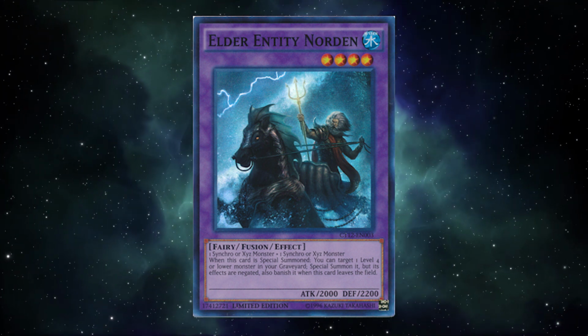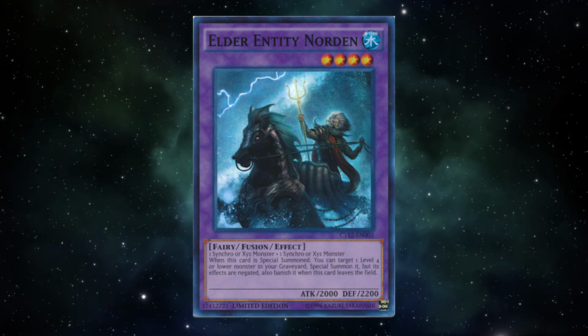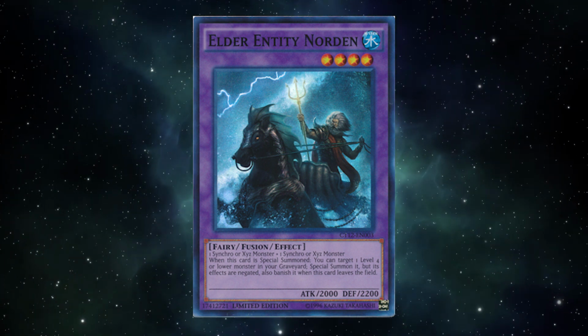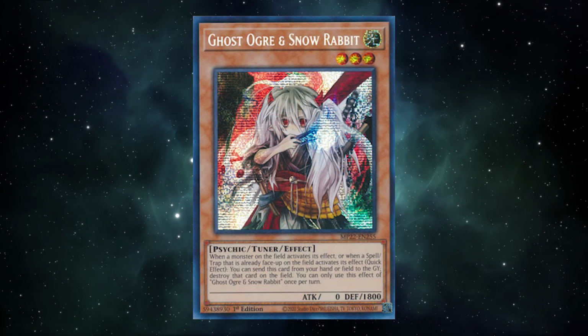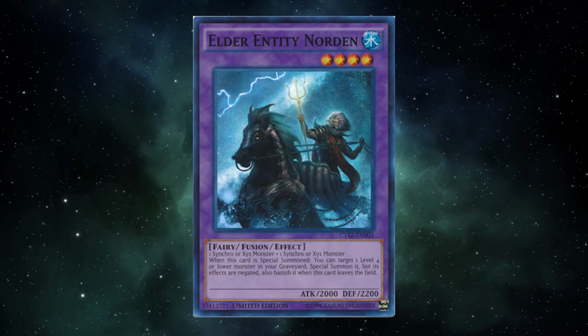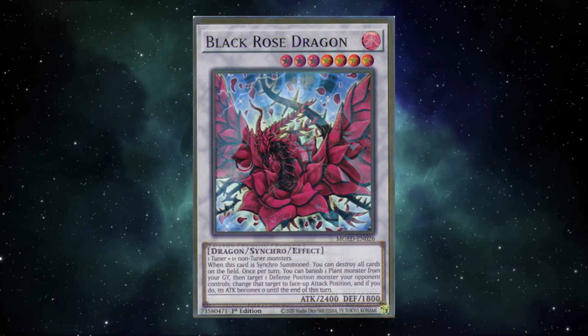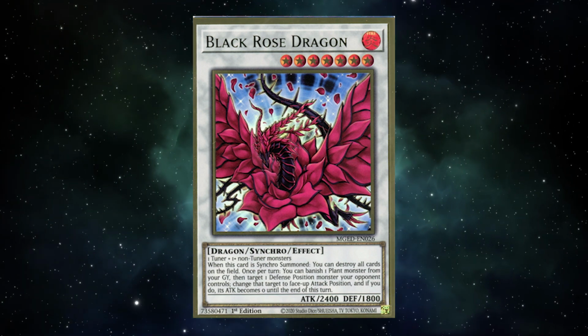But it wasn't just Xyz monsters Norden could get out. By reviving a tuner, players could use Norden to get a free Synchro monster as well. Speaking personally, I can remember playing Ghost Ogre to disrupt the opponent on their turn as my hand trap of choice, then start my turn by using Instant Fusion to revive the Ghost Ogre to Synchro summon Black Rose Dragon and either break their board first thing or force a negate or disruption if they had one.